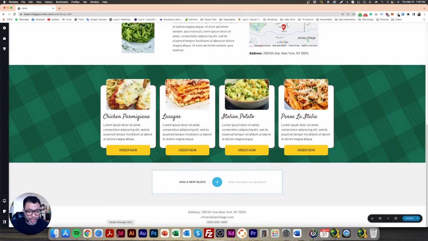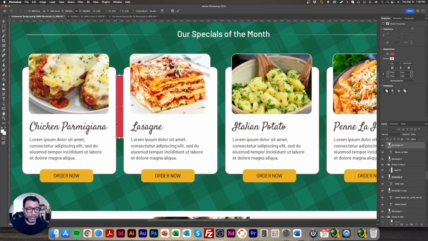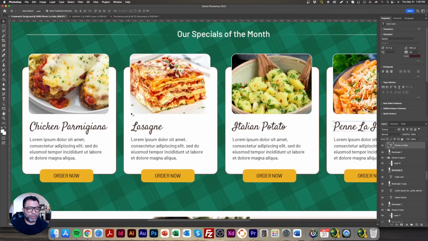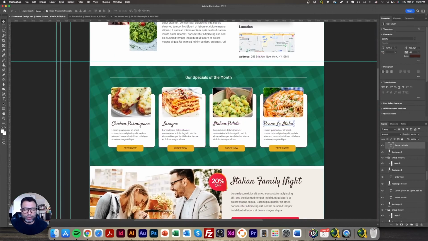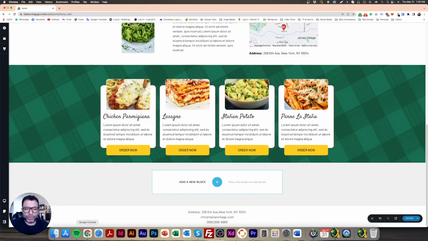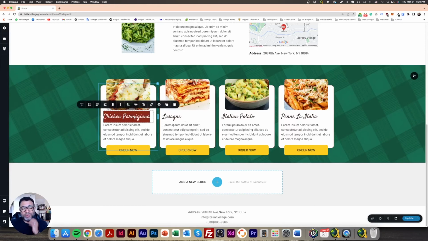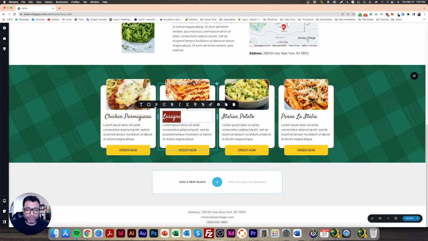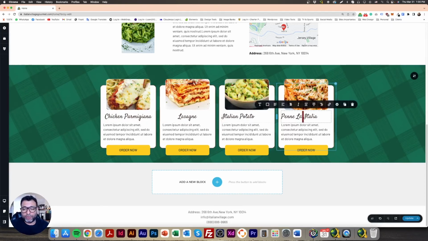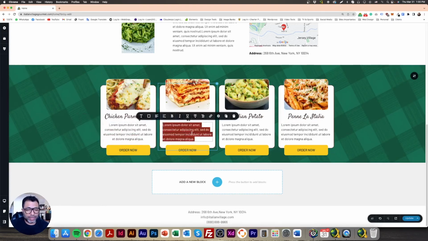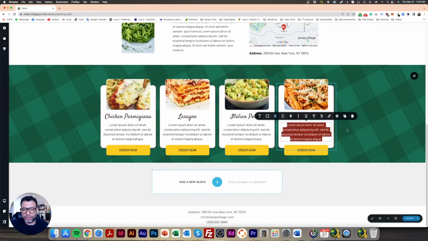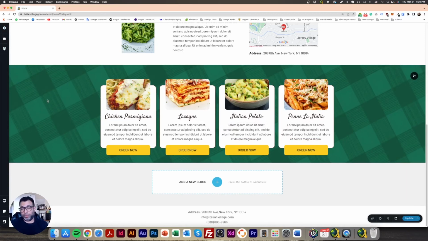Let's go back to our original template, and here we go. Now we have it. I see more space here than there, but it looks very, very similar. Look at this. This is the original one, and this is the one we just built. I think probably, to be honest with you, I would put this title at the center of the picture, just in case. I feel it's more aligned. I don't know if the text should be in the center. Let's try this one too. It looks way better. This is my opinion, way better. I think it looks much better.